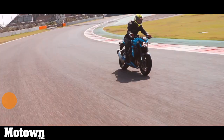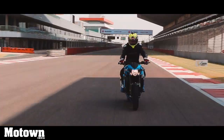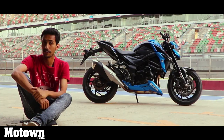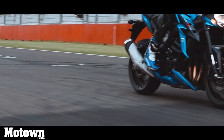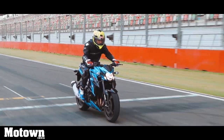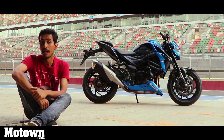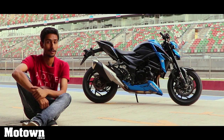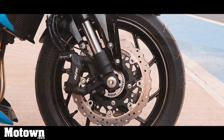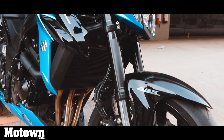While the gears are smooth and the clutch light, I could not help but miss the slipper clutch on this bike while riding on the track, although that would hardly be something that you would miss on city streets. Since we were on the Buddh International Circuit, we did get to test it out quite a lot on the long stretches. The bike reaches 100 kilometers per hour in a jiffy, and I even managed to reach a speed of 220 kilometers an hour, but then the wind, well, it got the better of me, so I had to slow down. But when the corners came, the bike was quite ready to stop and was very confident, and that is thanks to the standard ABS fitment on this bike.